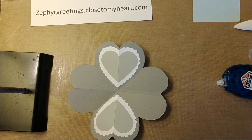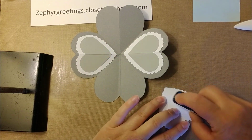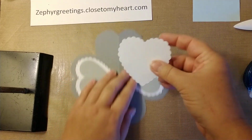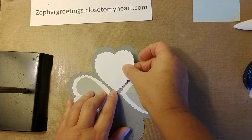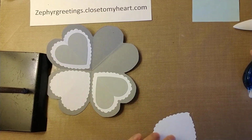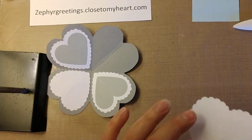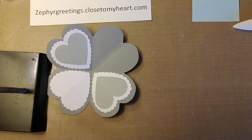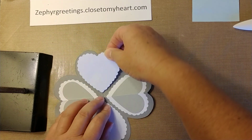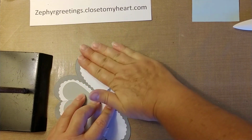Okay, so there's that. Now, the other two, like I said, don't need to be folded, so we can just glue those down. I just centered them up, glued that down. Centered that up.